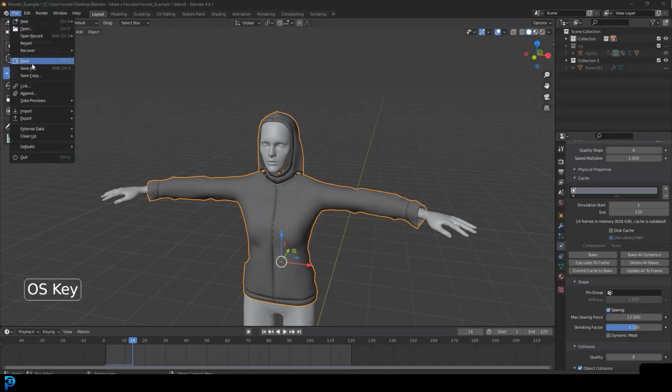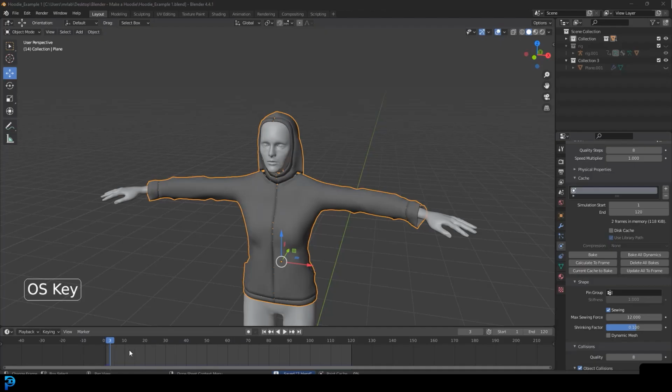Make sure to save it, very important, and then you hit bake, and it's going to slowly go through each frame of this animation and bake this out. That's essentially going to store the cache data into this blend file, so every time we open it up, we don't have to keep running this simulation. It'll just be ready to go because it's all baked into the blend file. So I'm going to let this bake out. I'll come back, we'll have a look at it, and then we can play around with some of the other modifiers and make it look really cool.